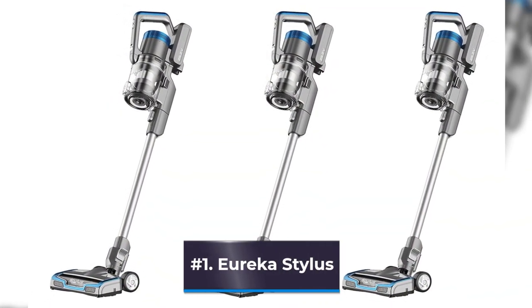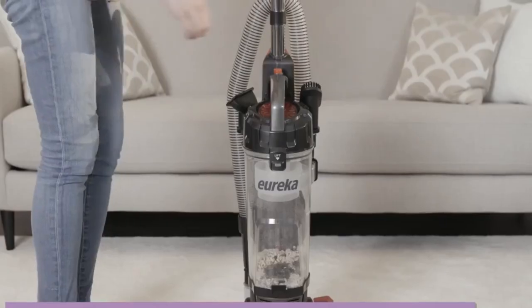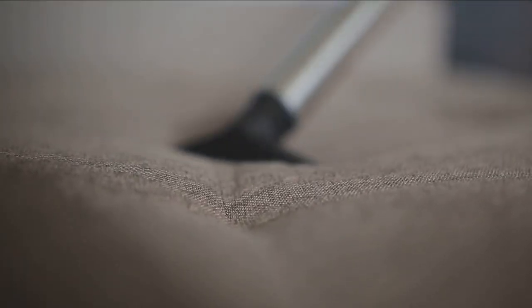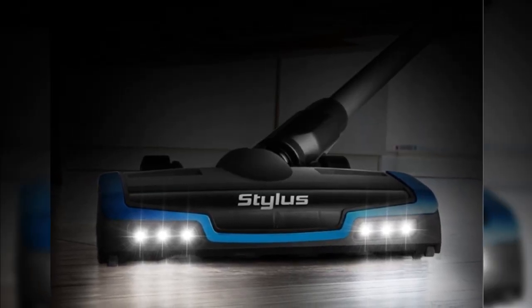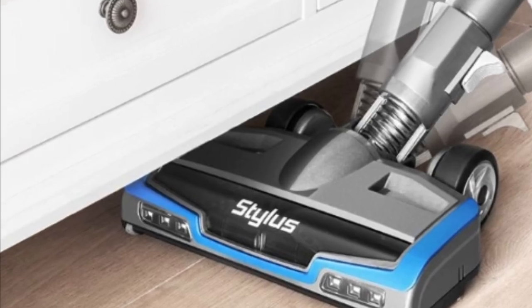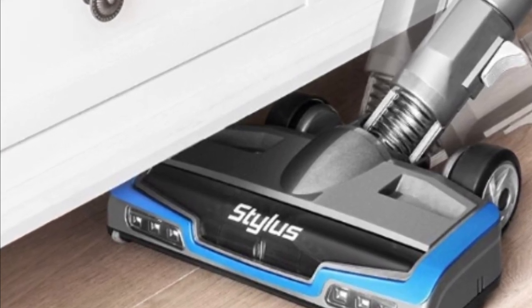Number 1: Eureka Stylus. The Eureka Stylus became Karen Iorio Adelson's favorite vacuum during testing, despite being neither the most prestigious nor the most well-known brand. She noticed that she was reaching for it even more frequently than the Dyson Ball Animal 2. One major factor is its lightweight, cordless construction, which is incredibly simple to maneuver. While a big upright vacuum requires more effort to pivot around corners or get into tight spaces, the Stylus can easily change direction and even do a full 360-degree spin with just a light flex of the wrist.